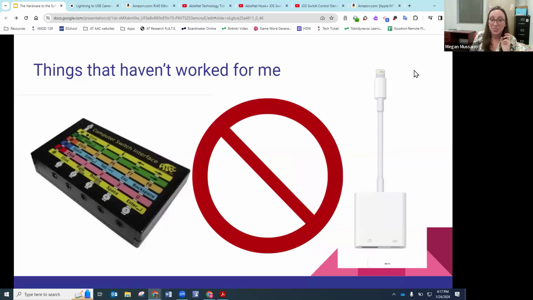Okay. Things that haven't worked for me. For some reason, and I don't know why, this ATEC one, or APTEC, whatever, I couldn't get it to work with anything. So I'm sorry if you already own this one. I couldn't figure it out. Good luck to you if you do. And for some reason, it sounds crazy, but the 2-prong adapter for Apple didn't work. The single prong worked with the Don Johnston, and this 3-prong one worked with the Hitch 2, but the 2-prong one didn't work with the Hitch 2. Again, I don't know the rhyme or reason. Just trust me on this one and don't waste your time.